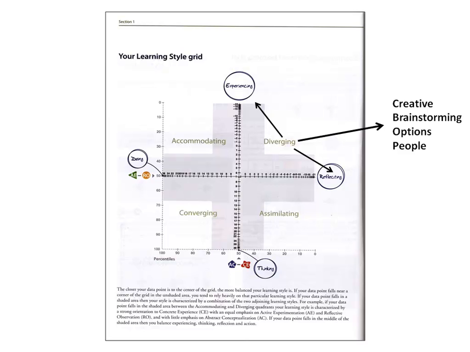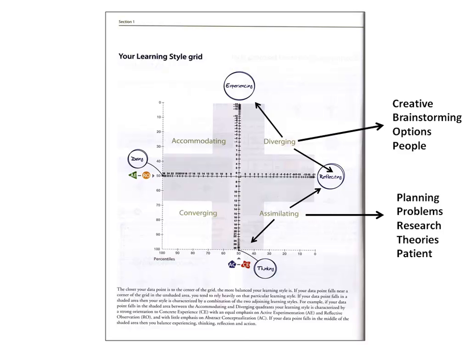The assimilating quadrant represents people who have a preferred learning style that is a combination of processing information through observation and reflection and taking in information through thinking, analyzing, problem solving, and research. The strengths: planning, doing research, and usually these people are very patient. But there are also weaknesses. Because people who have this preferred learning style are looking for the right answer, they can often get paralyzed with indecision. Also, they can be more concerned with the theory of something rather than the practical application.